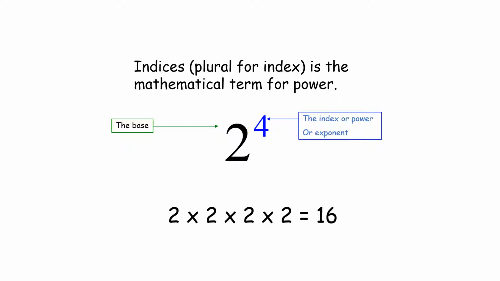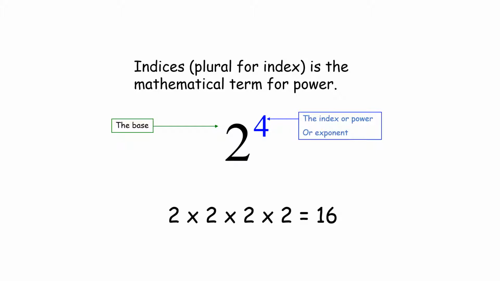The reason I touch on exponent, although it's more an American term, is because we're going to be using a version of that word as we move into patterns and functions. So the big number is called the base. Let's take an example of 2 to the power of 4. 2 is the base, that's the big number, and 4 is the power or the index or the exponent. Get in the habit of saying 2 to the power of 4. Often students say 2, 4 or 2 times 4 when it's not. They're very different things.